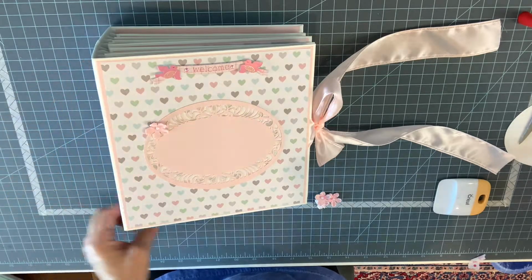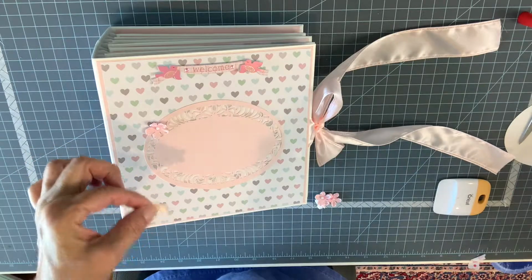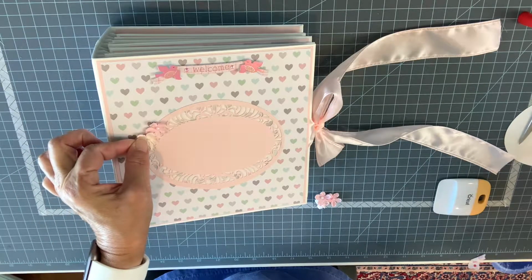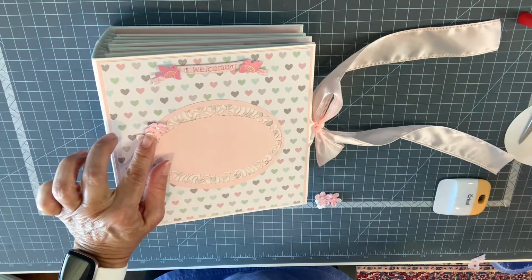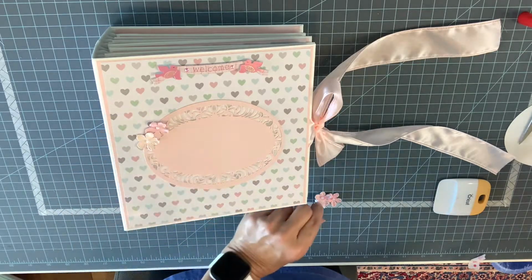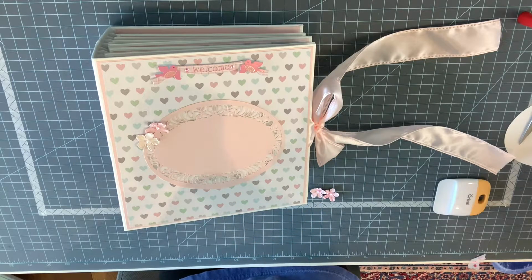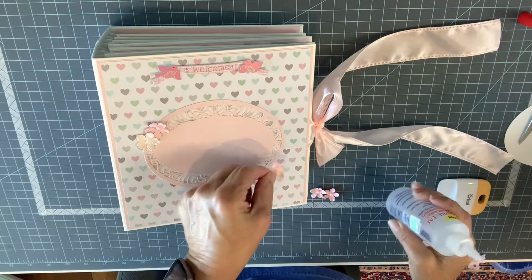I think they're so cute. I got those at, I think that's Hobby Lobby. I think that's Paper Affair. They're just little paper flowers in pink colors, off-whites and pinks and light pinks, and really cute. I don't usually use that. I don't like a lot of bling, a lot of flowers and lace and stuff, but these were small and delicate. I really liked them.